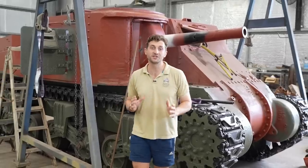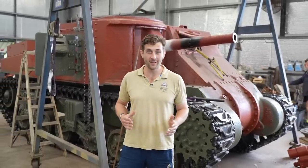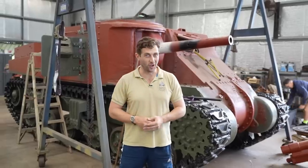Last week, Daryl and Jesse fitted the 75mm gun. Now that it's secure and out of the way, they can begin work on the engine and driveline.